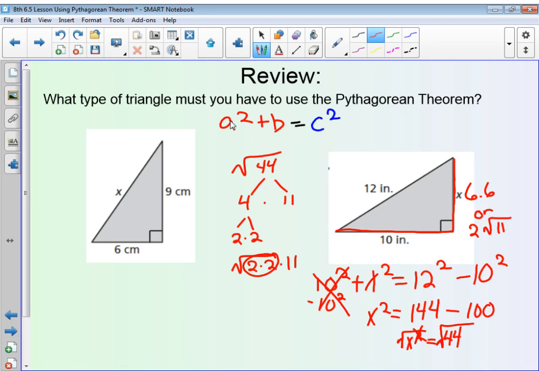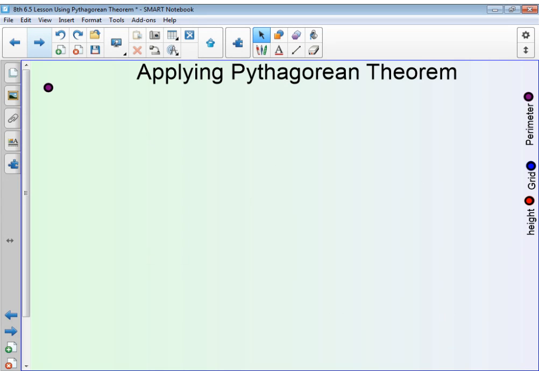Does 2 times the square root of 11 mean a whole lot to me? No. If I was going to have to find the perimeter, I would want to see that 6.6. And that's what we'll be working with, but I did want to take the opportunity to go over this concept because I know that I have seen some of you getting that on STAR. So I wanted you to understand that, yes, sometimes we write our side lengths, like here in Pythagorean Theorem, with that square root simplified, okay? So we're going to be working Pythagorean Theorem, so make sure that you're comfortable with that, and we're going to apply it to some other concepts.